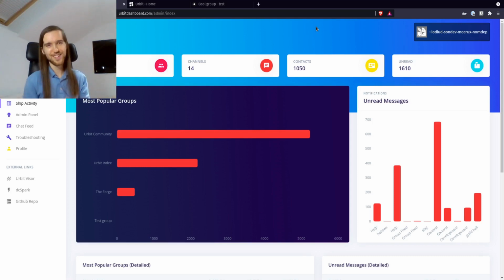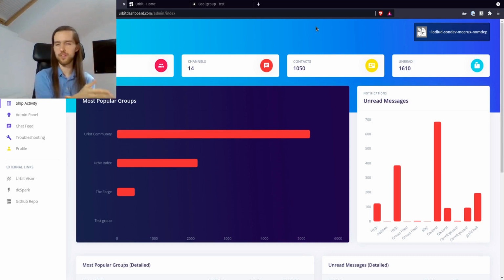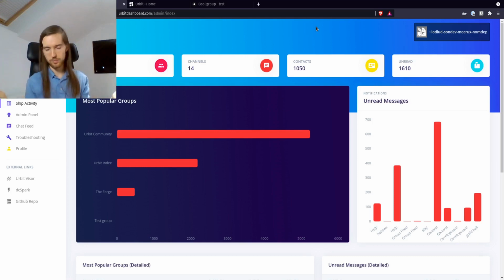So with all that said and done, I would like to implore you to visit urbitvisor.com, which will forward you to the GitHub page. Currently, we are submitting Urbit Visor to the Chrome Web Store, and so unfortunately, it's not ready to just simply click a button to install yet, but that will be coming in the next week or two, depending on how fast the web store is. If you're interested, it's super simple to compile.